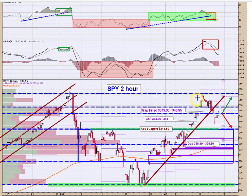Let's get into it. Okay, SPY 2 hour. We gapped down. Normally I'll have the gaps marked on here, but I've since removed them because they filled today, and let's look at that. We gapped down, reached down right to the bottom of this gap that was right here and filled it, and then worked our way up the rest of the day and actually came up. You can see that little dash blue line there. I think you can see it right there, where price came up and filled the opening gap.